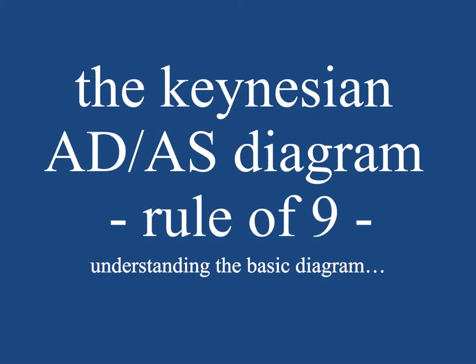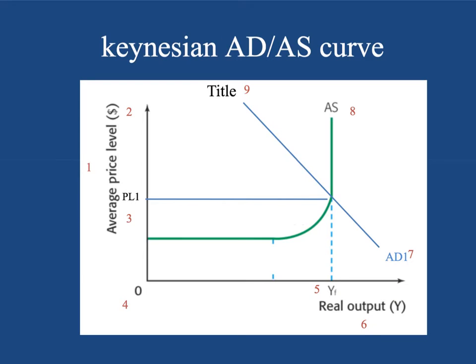Okay, so let's take a look. Here it is, the Keynesian model. If you don't understand why the aggregate supply curve looks like this and the logic behind the Keynesian philosophy, check out the video called 'The Keynesian Logic.' That will give you all the information you need to really understand what Keynes was thinking and how it builds into your understanding of economics today. But that's another video. Today in this video we're talking about what are the nine components.